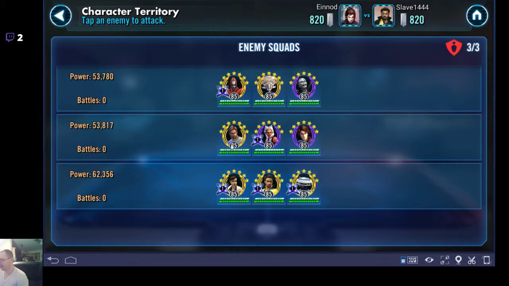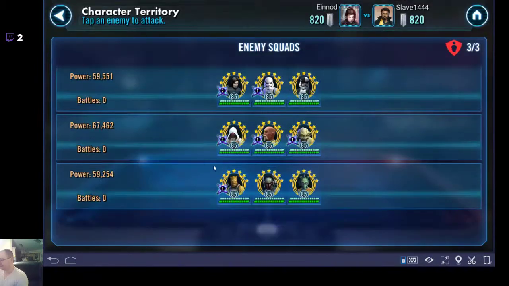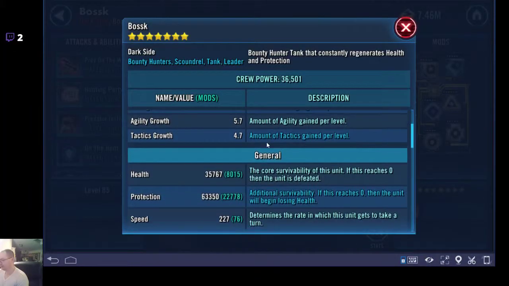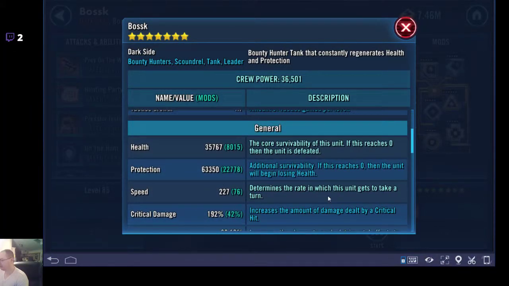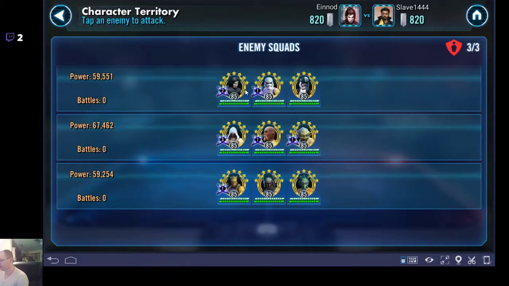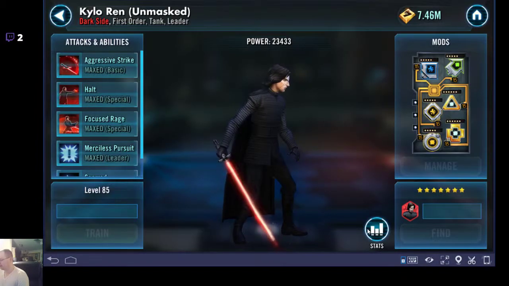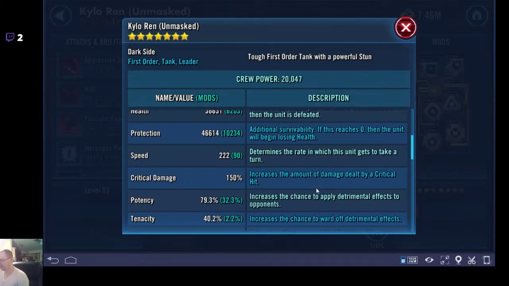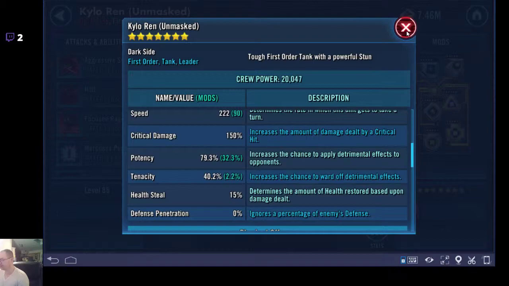Okay, so he's got Kenobi leading Snips and Anakin. So he's got the typical trio for Revan. I'm probably going to mirror that one. He's got Bosk here. Got a pretty decent amount of protection, good speed, no tenacity though, so that's probably going to be a pretty easy win.